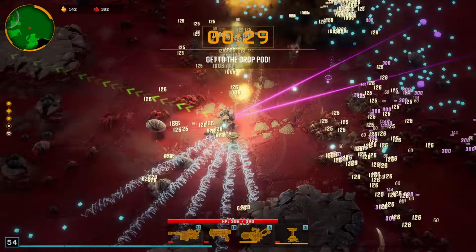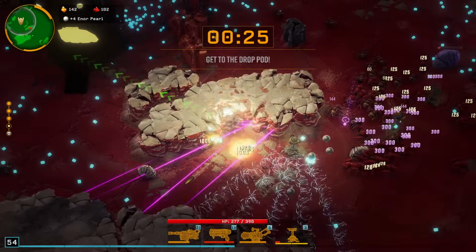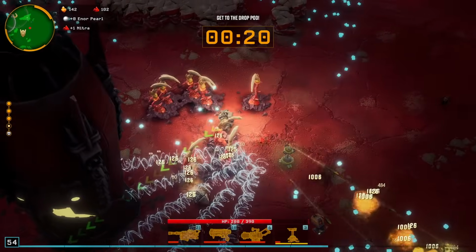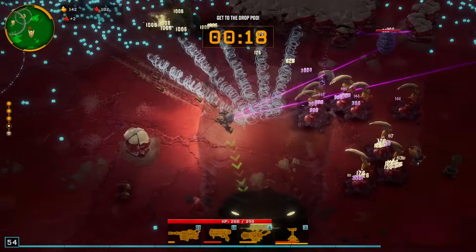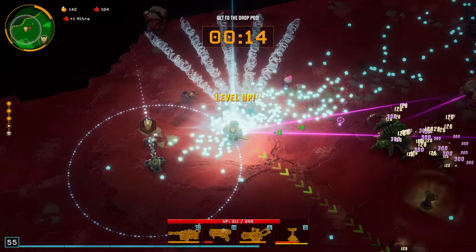All tasks complete. Stage finished. The drop pod is prepped and ready. Get on it before it leaves. Alright, I think we're in pretty good shape here. Let's show them some pie. Ooh, a lot of XP up here. Oh, and a magnet. And the supply drop that we didn't get.